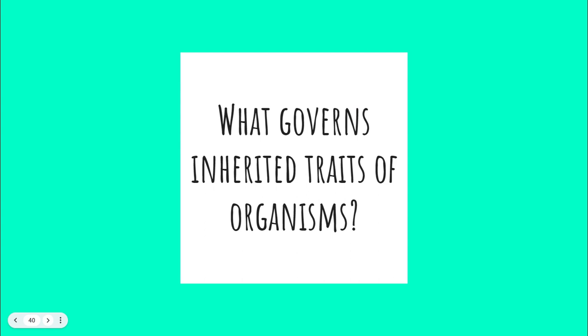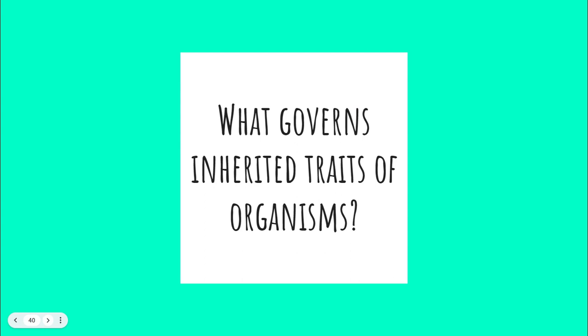Okay, so let's think about this question. What governs inherited traits of an organism? First of all, if you are confused on what governs means, think about how we have a governor, a government. They make rules and regulations that we need to follow. So they are in control. Okay, so what controls inherited traits?